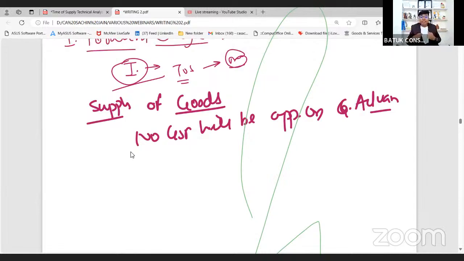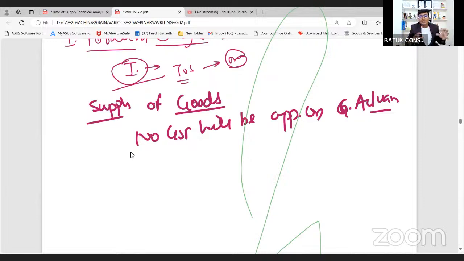तो अगर पेमेंट मेरे पास में पहले भी आ गया, in that case there is no requirement to pay any GST. So in case of supply of goods under forward charge, you need to make the payment of the taxes as per the invoice date. Whatever will be the date of invoice, accordingly your time of supply, and accordingly you need to make the payment of the taxes.